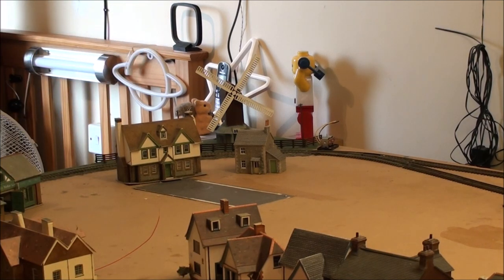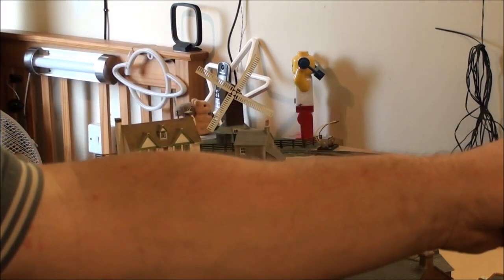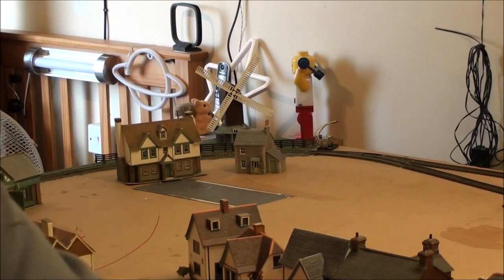Yeah, and I'm also not happy with my ballasting work in that corner, through to the little straight bit right on the end. It's about that much straight right on the end. So I'm thinking of actually pulling up that point, pulling up the straight that goes down the back there, because I've never been happy with that one. This one's nice, I like this one. That one's just crap in my opinion. Clearing all the ballast off, relaying the track and relaying new ballast, and seeing if that would help with things. I hope it does. As for the 2 houses over there, I'm not sure if that's where they're going to stay. That's just where I've put them for the time being.